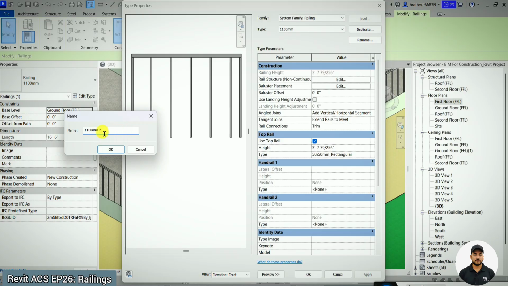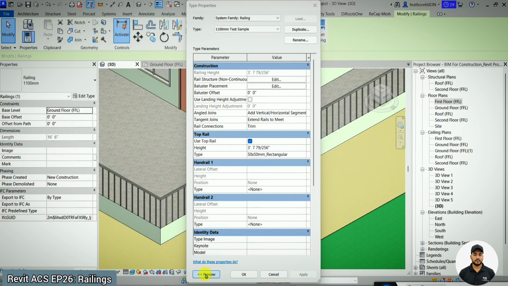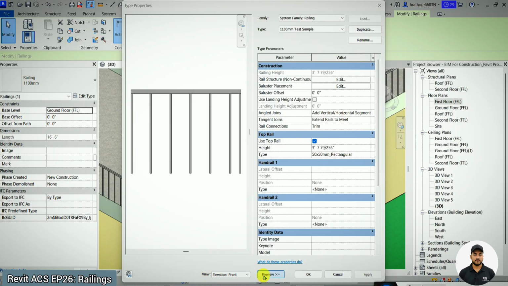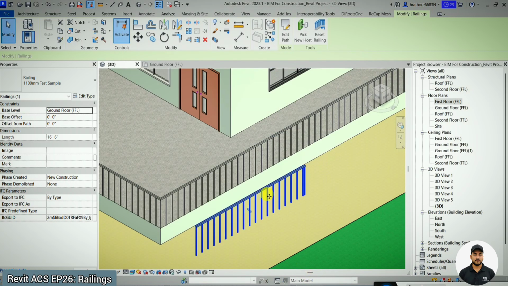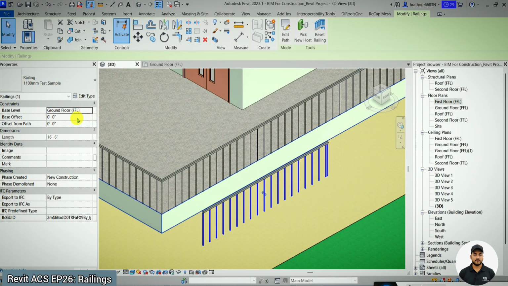Let's say I'm creating it as Test Sample, and okay, so here we have duplicated. From here you can check the preview, you can turn it off and turn it on again. We have created one duplicate with the help of the test sample. First of all, we will be learning this Base Offset. Whatever level you have, let's say from the ground floor plan, right now this railing has no offset.